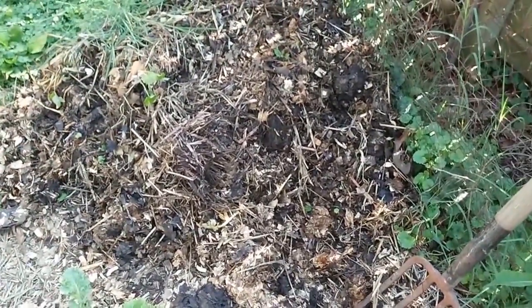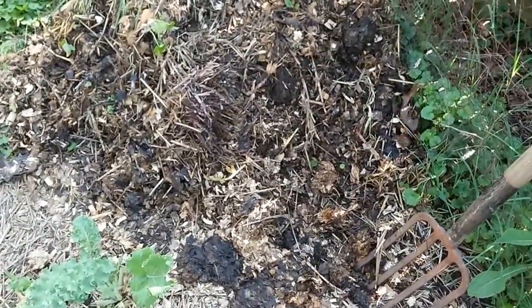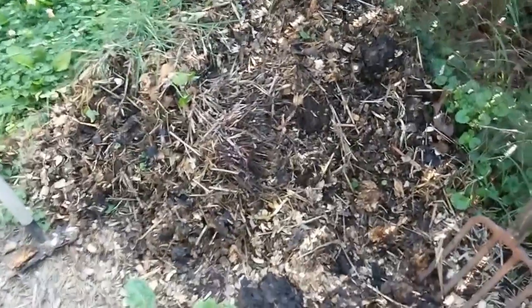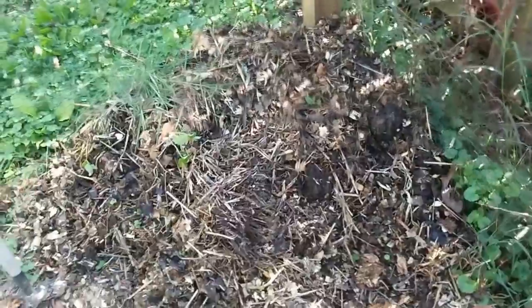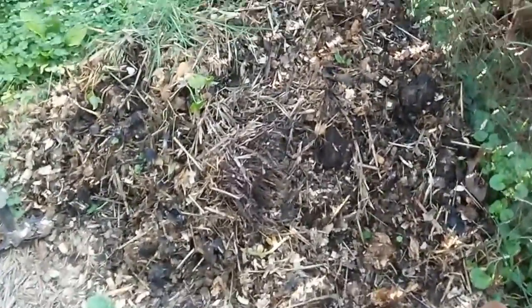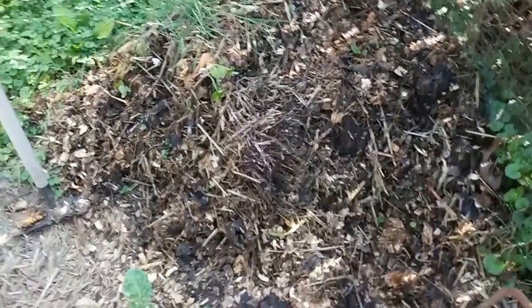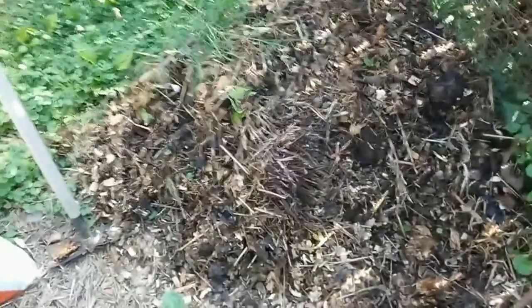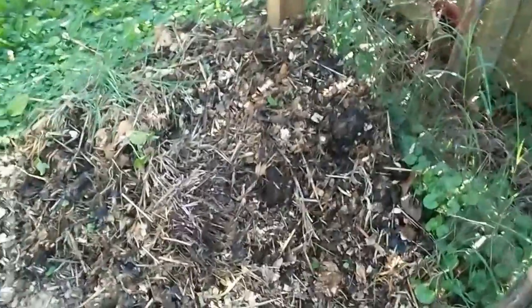It's probably going to take 3 or 4 months for this to break down, because I've added a compost starter to it and because I flip it. If you just kind of let this alone and let it sit here, it could take anywhere from 6 months to a year, depending on how large your compost pile is. But because my compost pile is small, probably 3 months. I could add more things to it and heat the compost pile up to get it to cook a lot quicker, but I'm in no rush. I'm just going to let it do its thing.